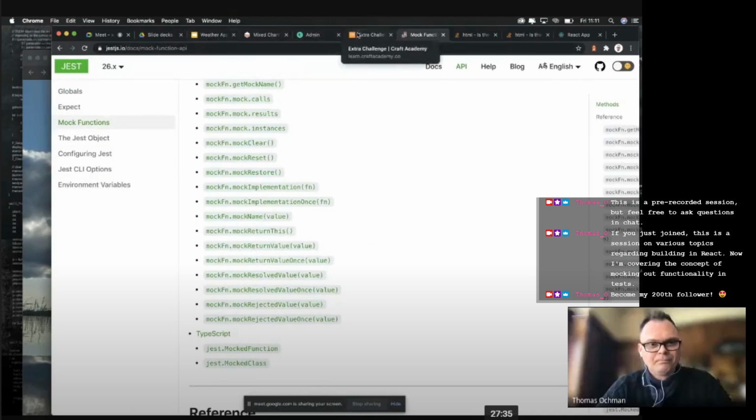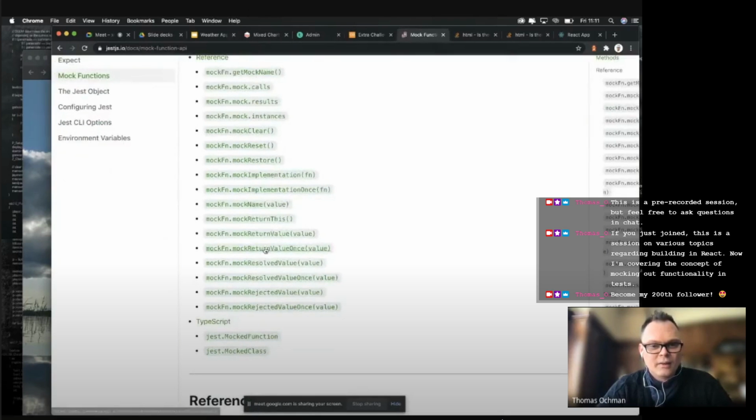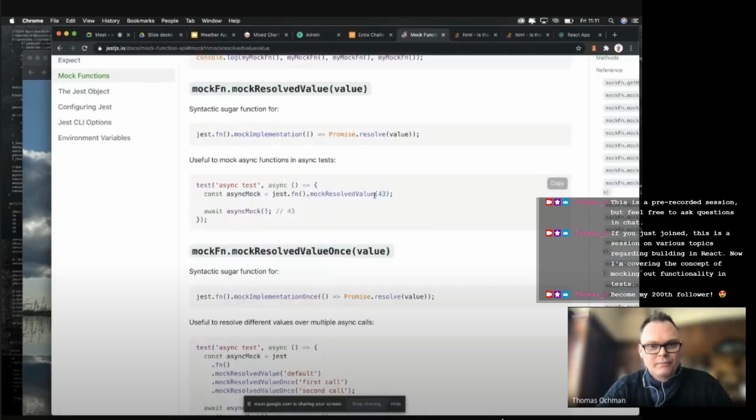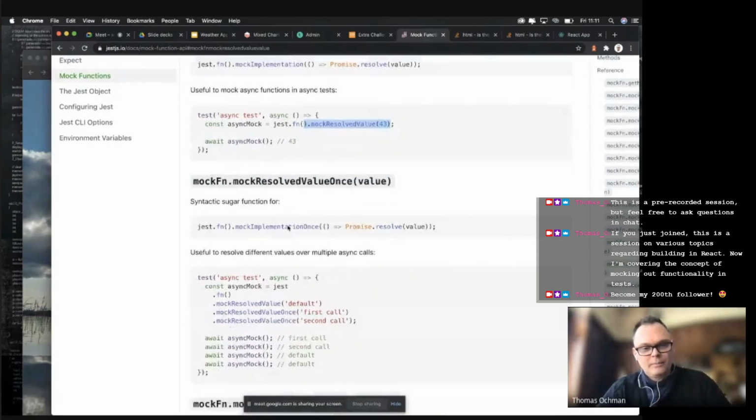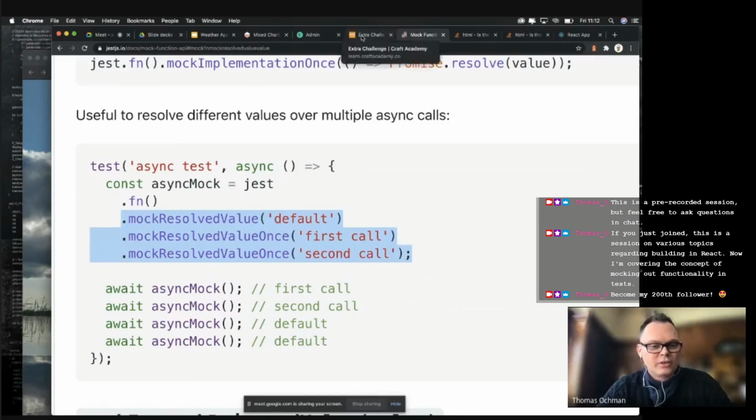Yes. And again, never underestimate the power of documentation, because all of this stuff is actually documented, right? So you can see different examples. As you see here, for instance, you have a mock here. So you have mock result value default, and then you say once and once, right? So you can chain all of this stuff. Again, it depends a little bit on the use case.